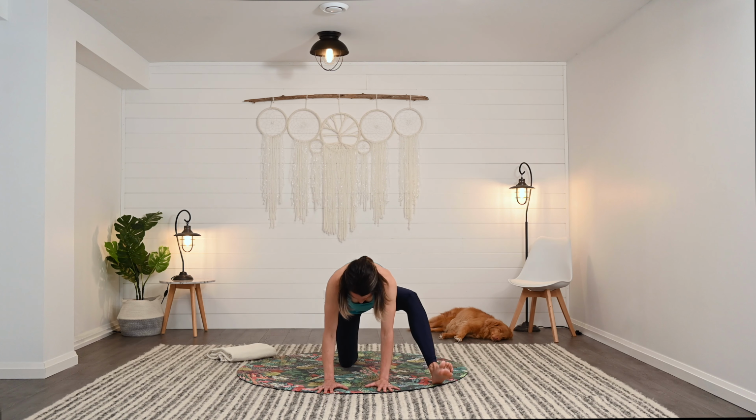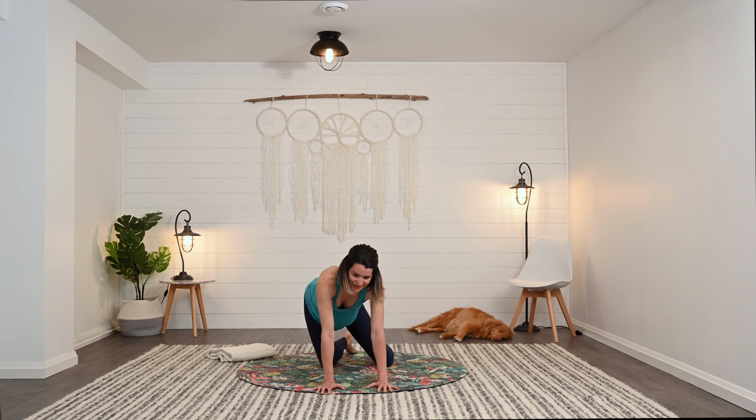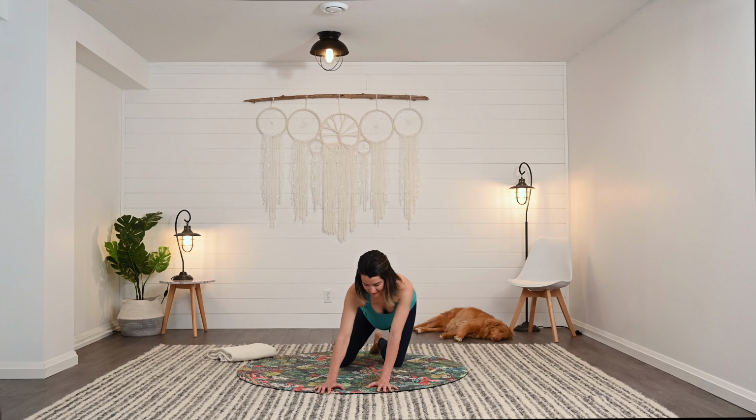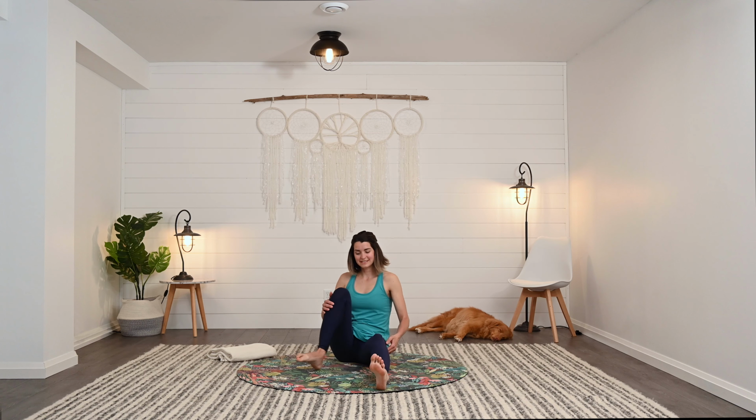And slowly shift forward, putting the weight into your hands and release that leg back. You can give the hips a little swivel here. And come to sit on your bum. So sweep your feet around and come to sit in staff pose, extending your legs long in front of you. So sit up nice and tall here.